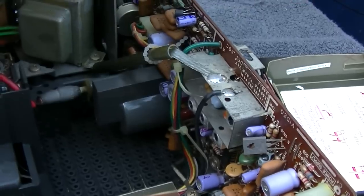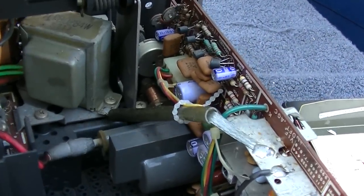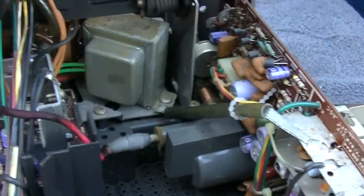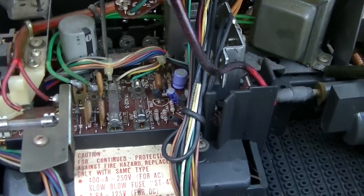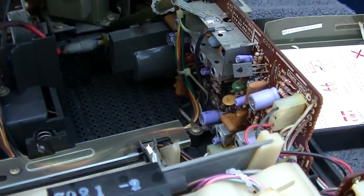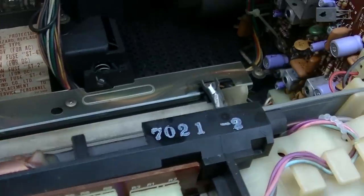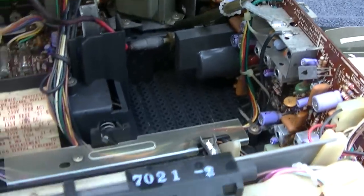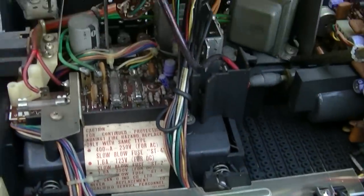And we are going to watch some TV right now. We're going to hook it up. But we've established that all of these purple capacitors really need to be changed. And I would consider it if this was really low hour or something. But I'm not going to use this. I'm much more into tube color stuff and actually using it and watching modern content. So let's clean the controls. Let's get this in and get it hooked up and watch some Home Shopping Network. 1977 Panasonic portable whatever hooked up to the converter box. Here we go.